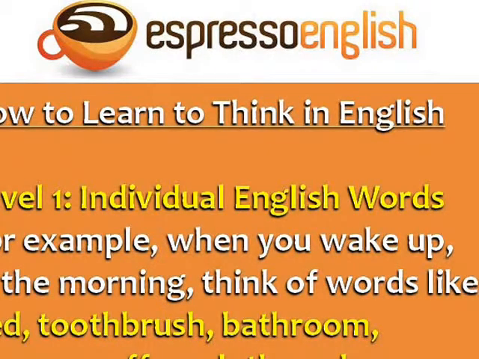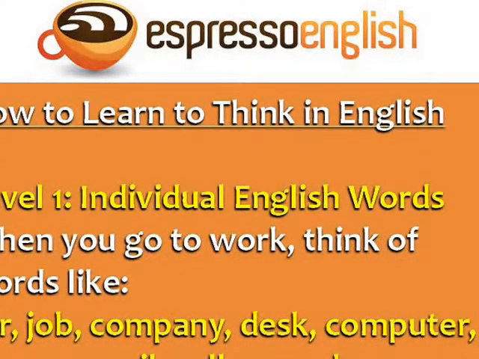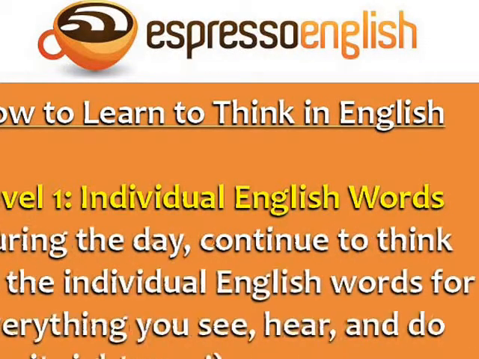For example, when you wake up in the morning, think of words like bed, toothbrush, bathroom, eat, banana, coffee, clothes, and shoes. Then, when you go to work, think of words like car, job, company, desk, computer, paper, pencil, colleague, and boss. During the day, continue to think of the individual English words for everything you see, hear, and do.